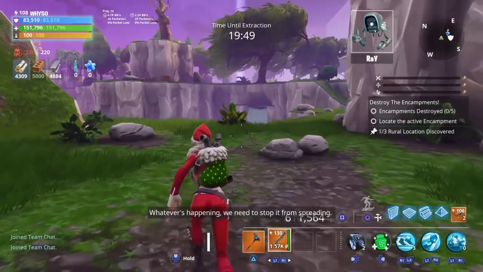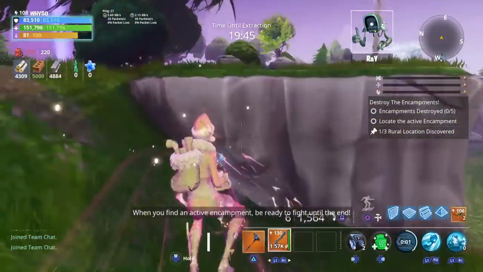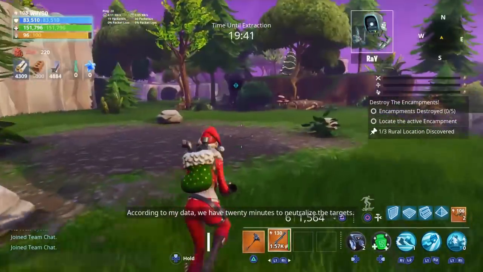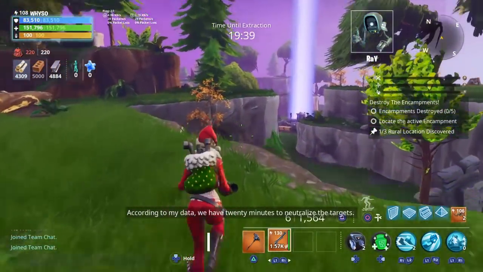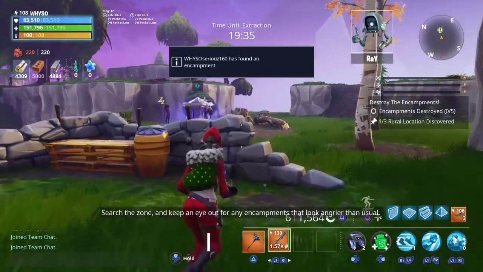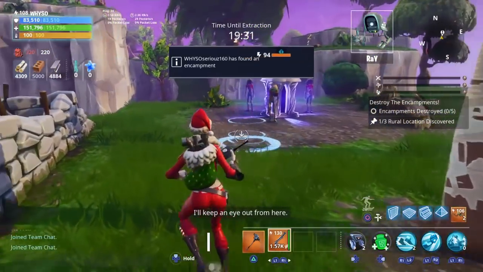Alright, let's go to an encampment. When you find an active encampment, be ready to fight until the end. According to my data, we have 20 minutes to neutralize the target. Search the zone and keep an eye out for any encampments that look angry.